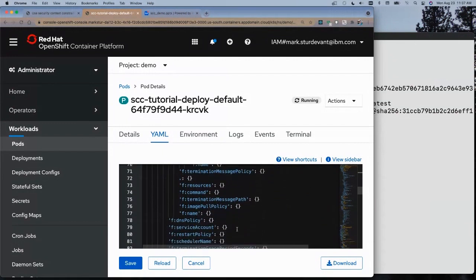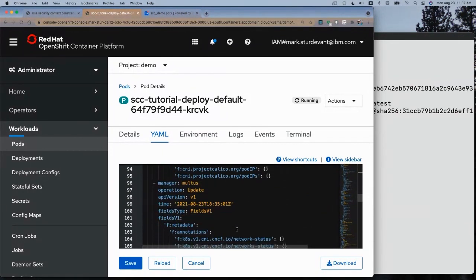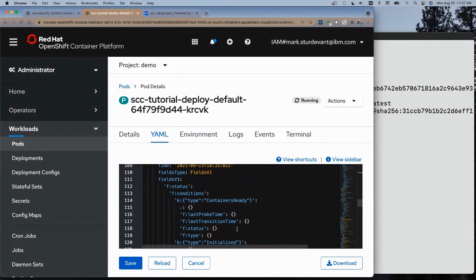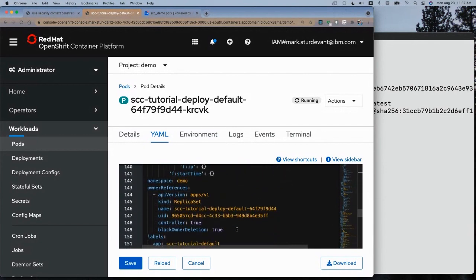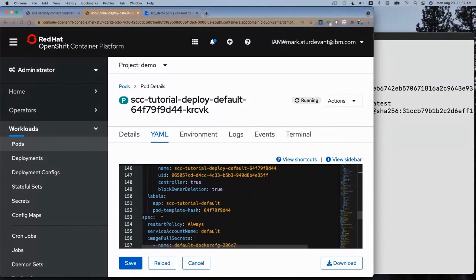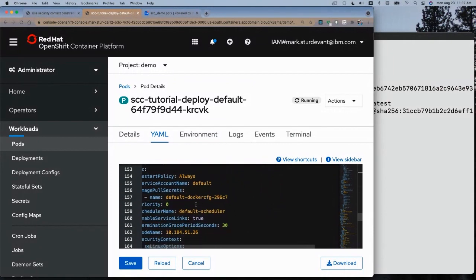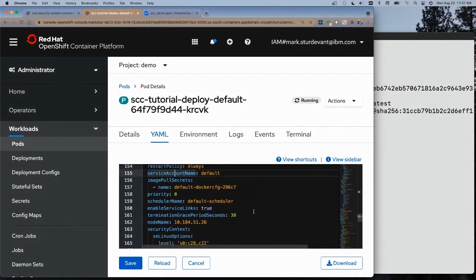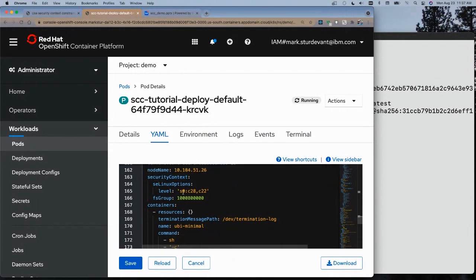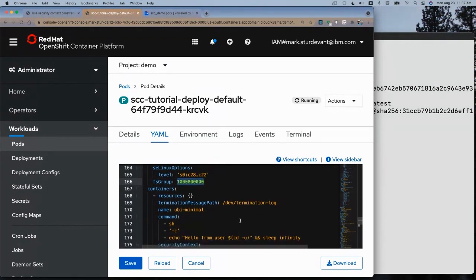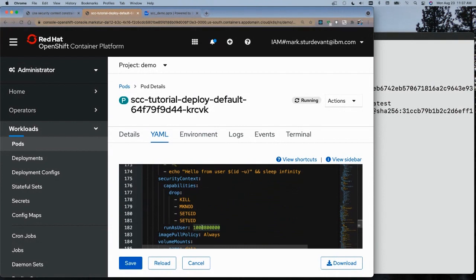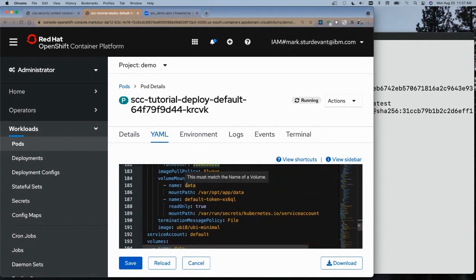And also, if I scroll down, similar to what I showed you in the edited output earlier, when you get down into the details of the pod, you should see there's its name, default. Here's the service account name. It's running under the default service account. That'll be interesting to us later. It was assigned a pod security context, and this FS group is usually this large number on OpenShift. And the container has its own security context, which has a run as user. It has those drop capabilities I showed you earlier. It mounted a volume.